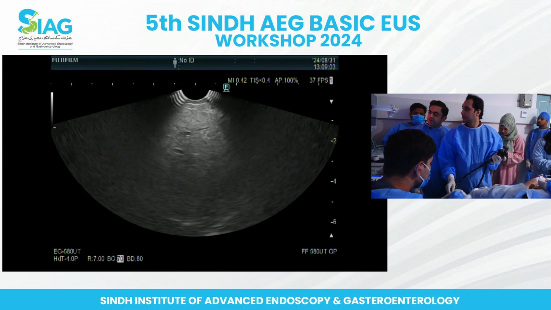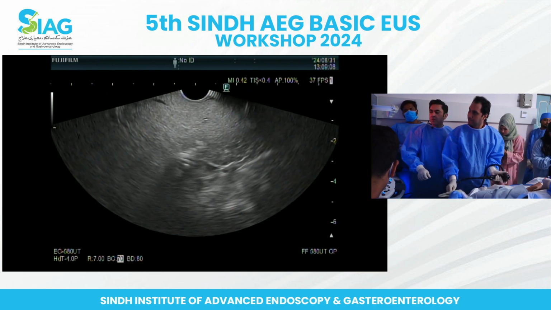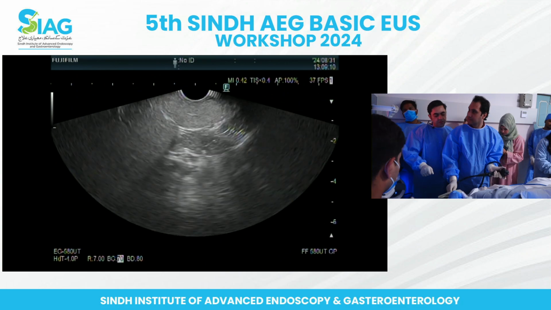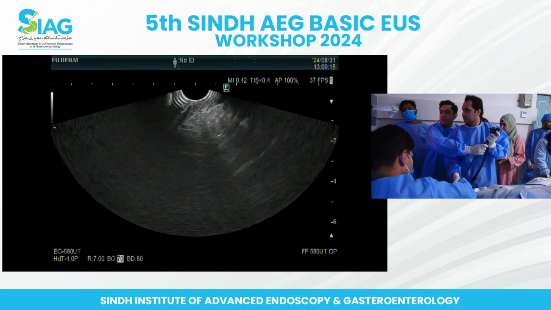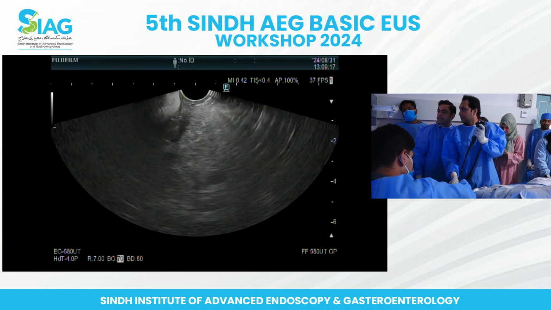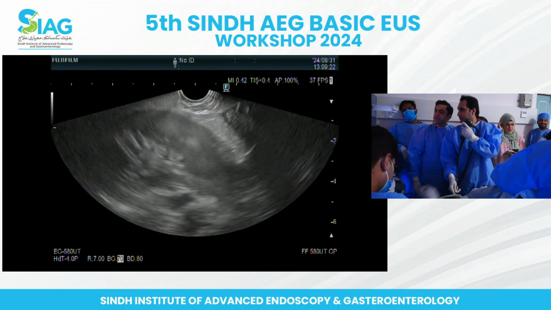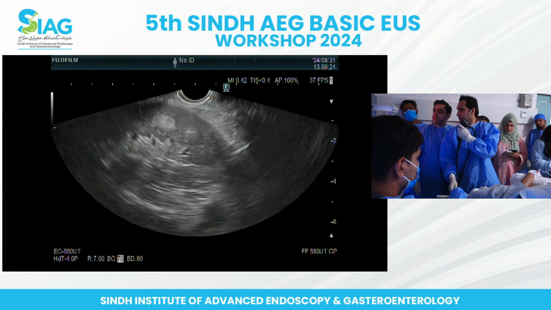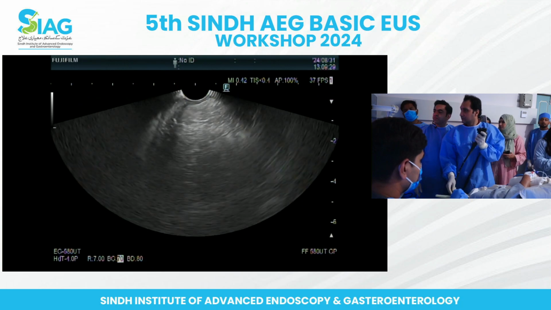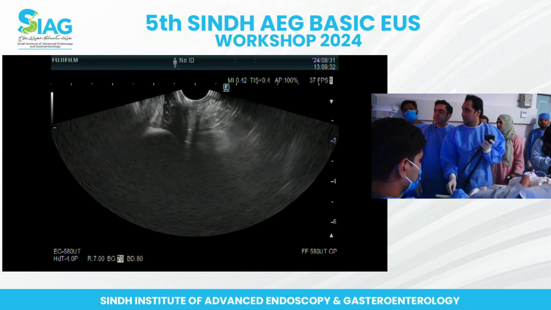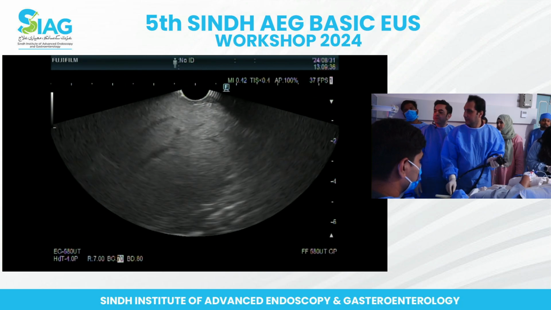Now see if you can find the portal vein. Excellent. Now do a clockwise torque. So you're doing an anti-clockwise. Do clockwise, keep on going, and your hand should go up, further up, big movements. Keep on turning. I think you reached the kidney very quickly. Back to liver. Back to liver.